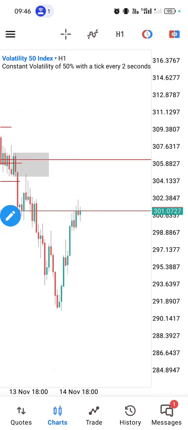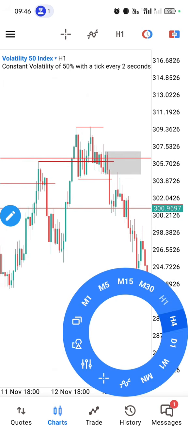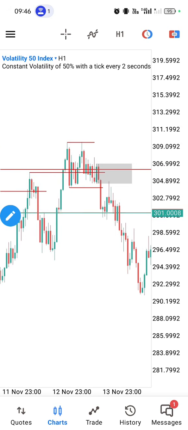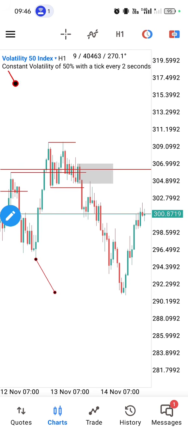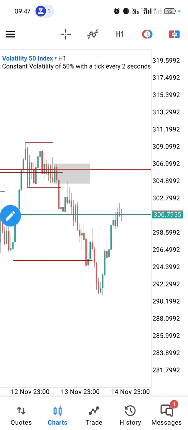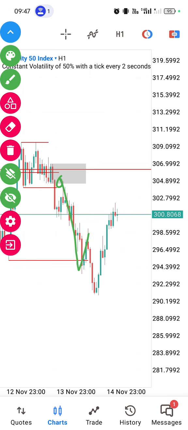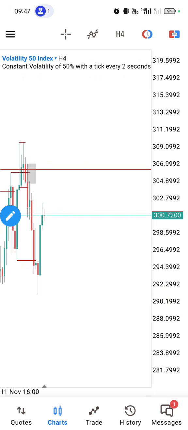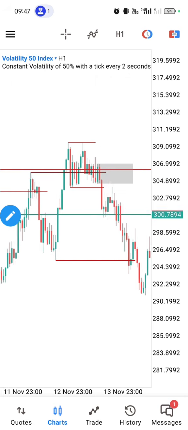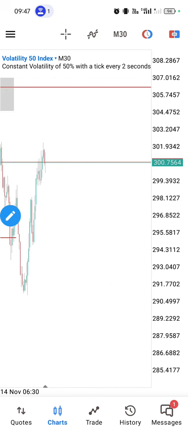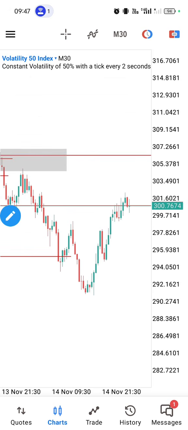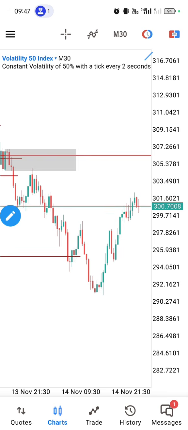Now after price respected the 1-hour order block, it dropped down. Now we have to look at that low. As soon as it broke structure below the low right there, it's now currently reversing back into the range. Now we want to sell in that range, and how exactly or why should we sell within that range? Let me tell you why. You can nicely see that price raided that high.